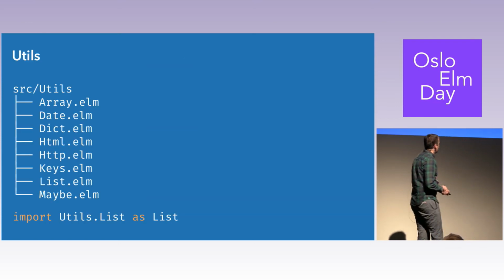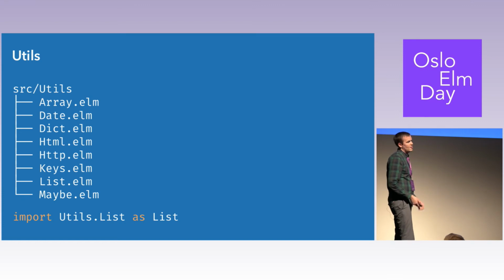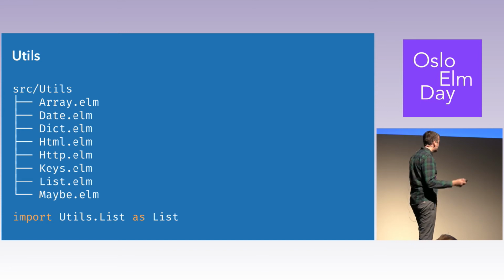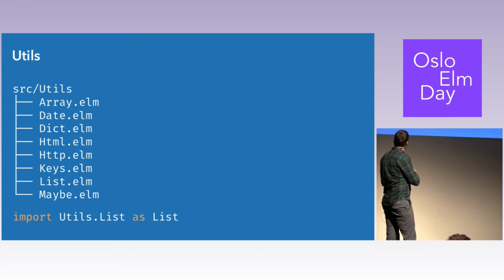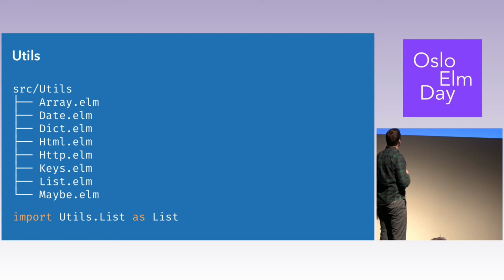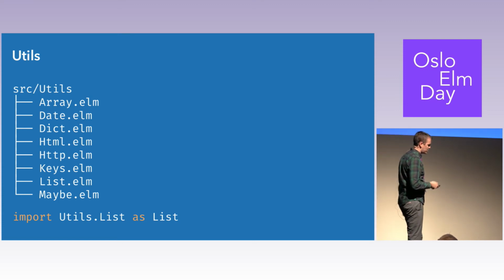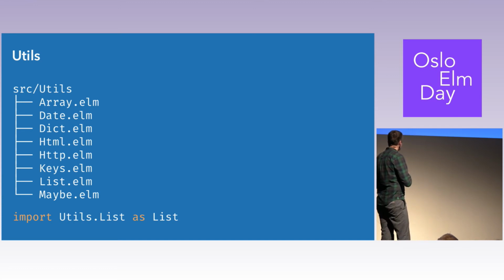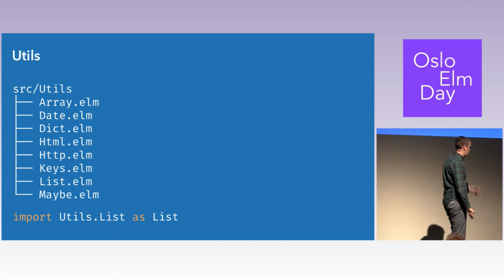Another thing we ended up with: there always comes a point in a project where you create a utils module, which feels bad, but it's fine. Maybe these should be called extras or something. We've had to add small stuff to List and Dict and so on, sometimes because we knew a function from Haskell or F# or Elixir that would be perfect here. It's super nice because we just import Utils.List as List, and we have extra functions on List. That's a pattern that we ended up quite liking.